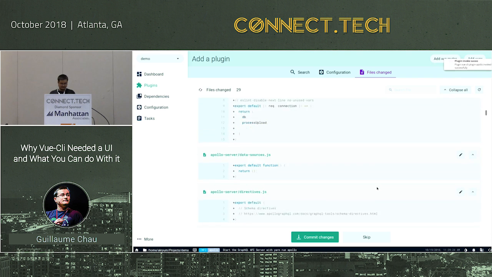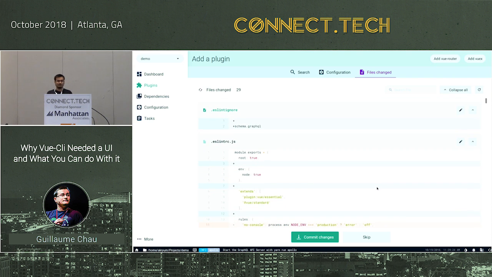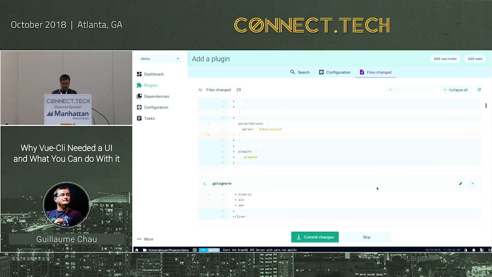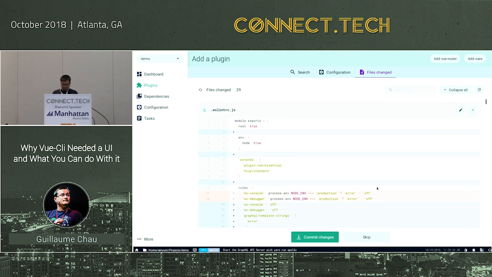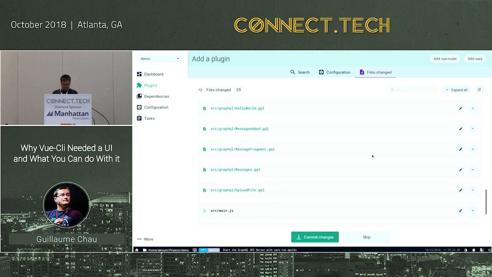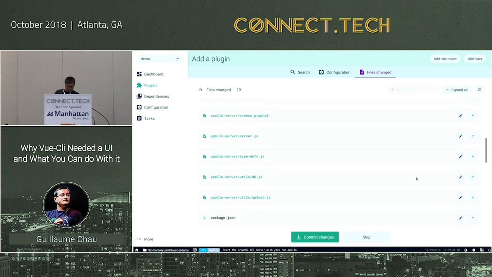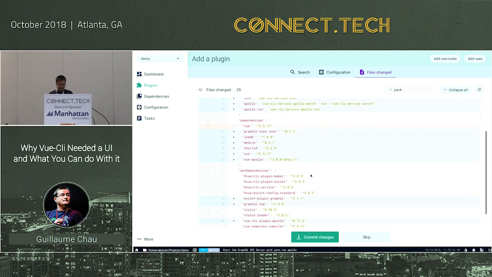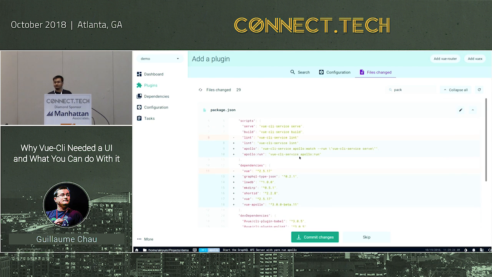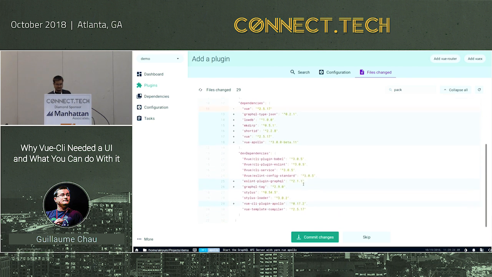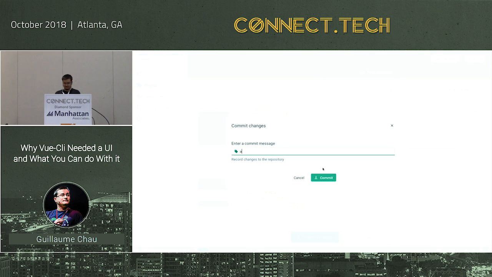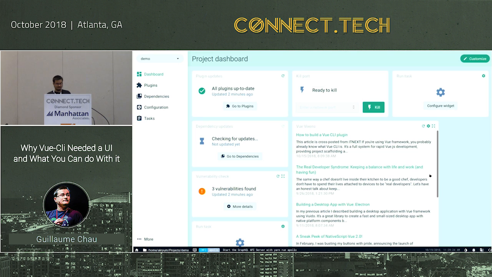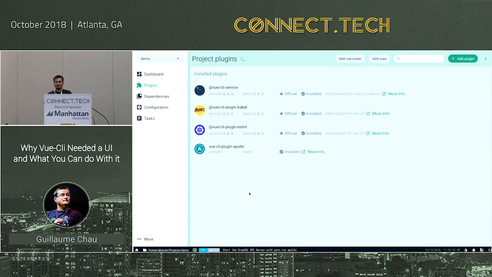And then we get a git diff of what the plugin did to our project, because plugins can generate new files and modify your files. So here's what the plugin just did in our project. We can see that our package.json file was changed. The plugin added 2 new scripts and a few new dependencies to our project, and we can go ahead and commit all of this. Done. So I added GraphQL Apollo into the project.